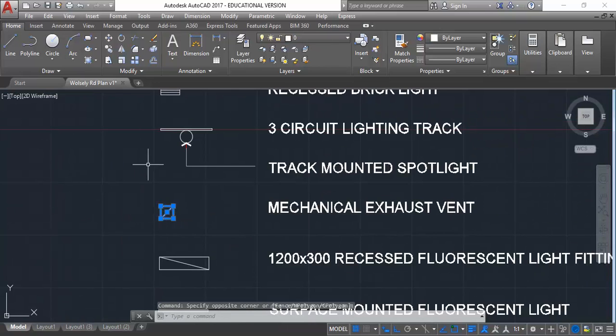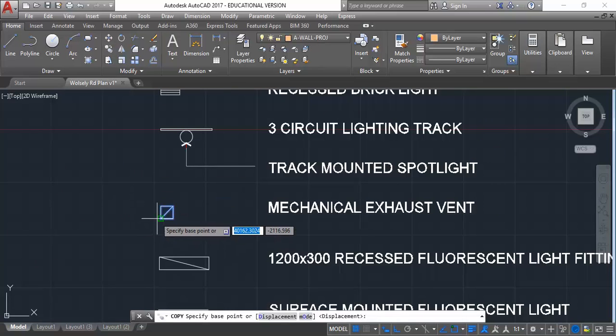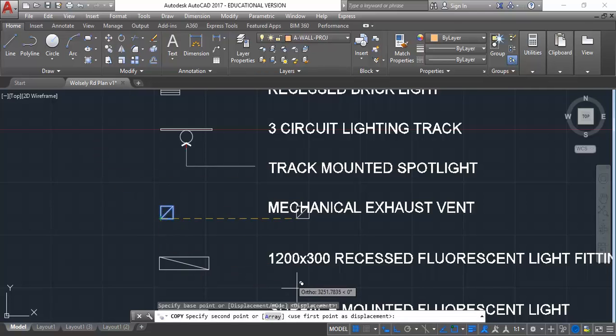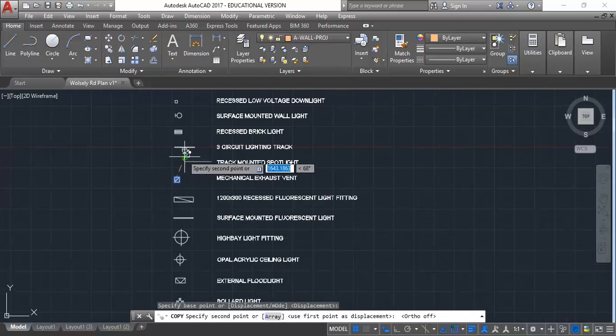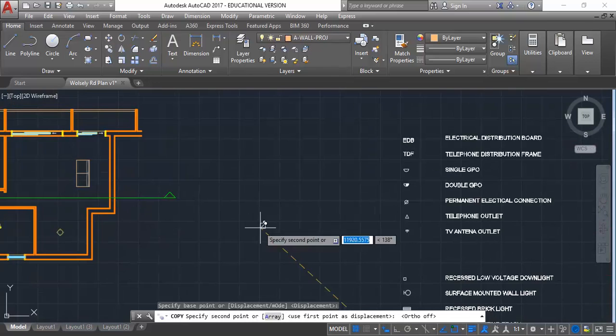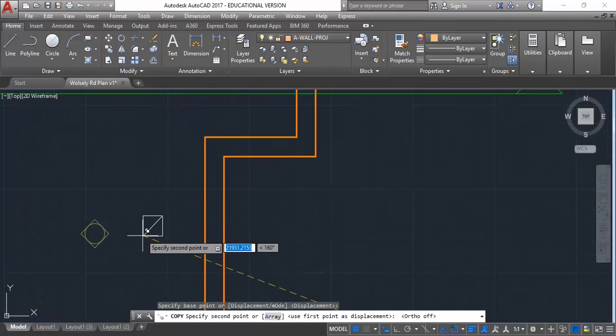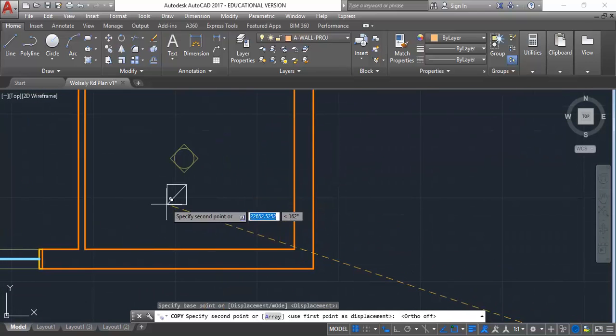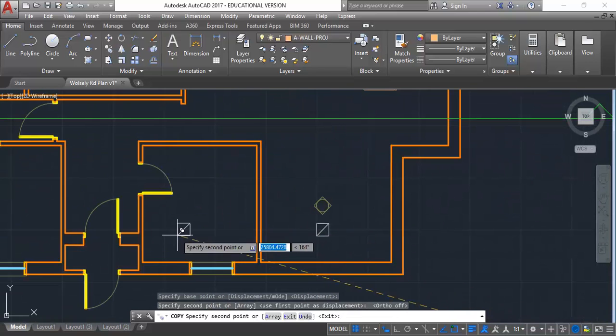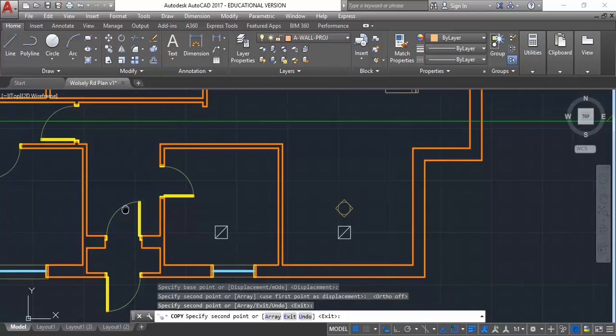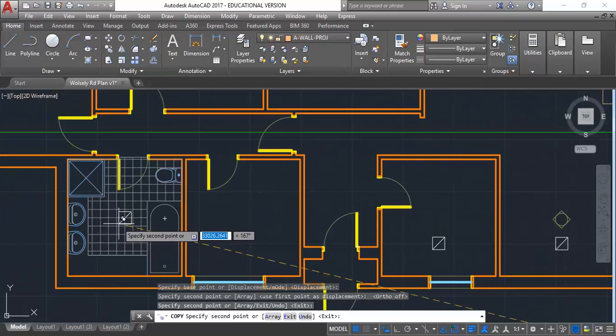So you can just copy these items from the legend. Don't worry about the text too much, you can probably redo that anyway. So we'll definitely have an exhaust vent in the kitchen somewhere, and probably the bathrooms too. Placing them roughly for now, and I'll fine tune the position.